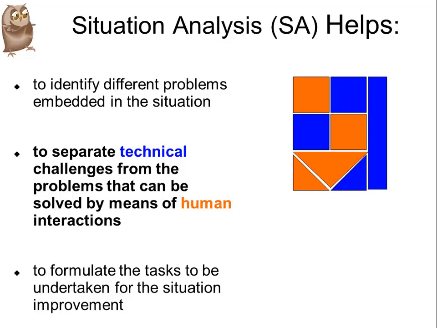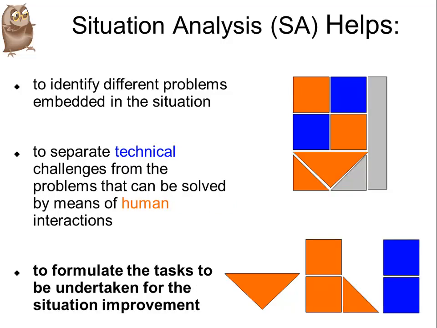Every expert engineer knows well, most problems that initially appear very technical usually contain human-related challenges. And eliminating these human-related challenges could result in partial and even complete disappearance of the original technical problem. Thirdly, the situation analysis heuristic can help in formulating the tasks to be undertaken for the situation improvement. When a list of such tasks to solve is created, it is recommended to approach these tasks in order of priority, and, if possible, to address the tasks that contain human-related challenges first.